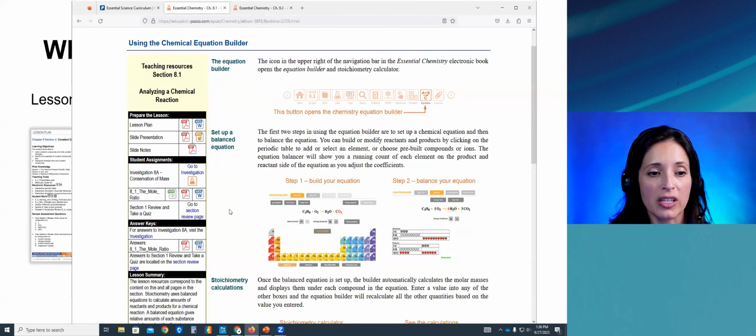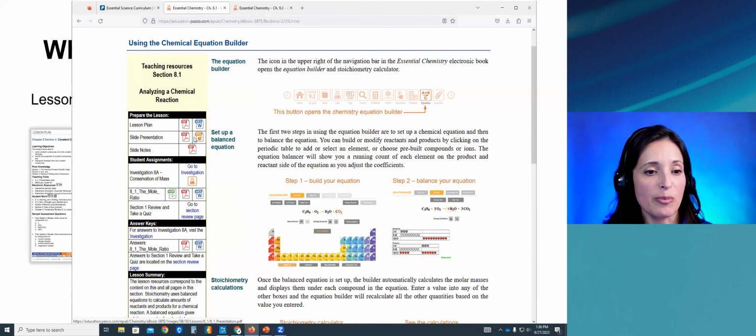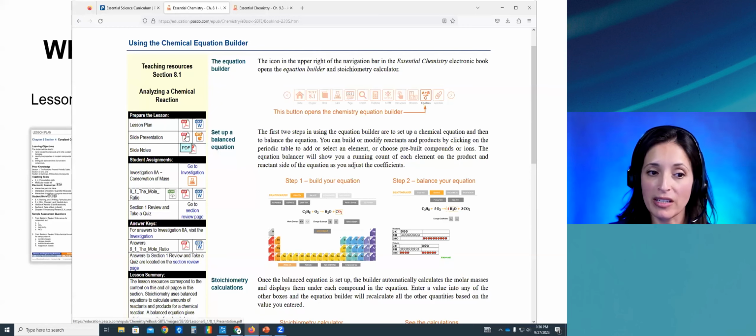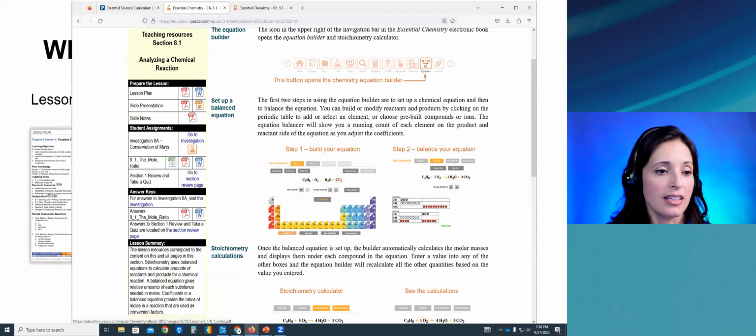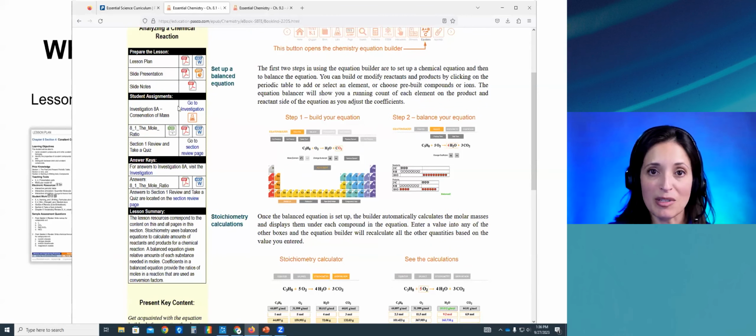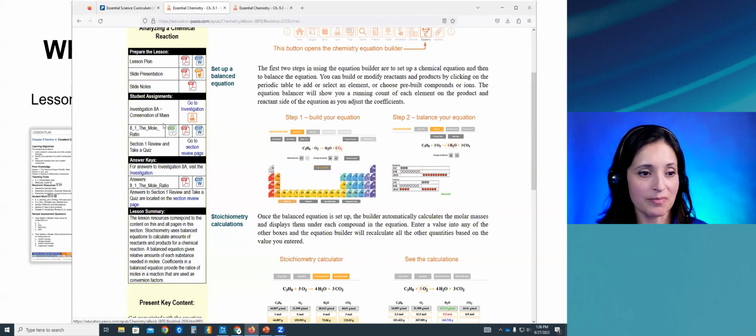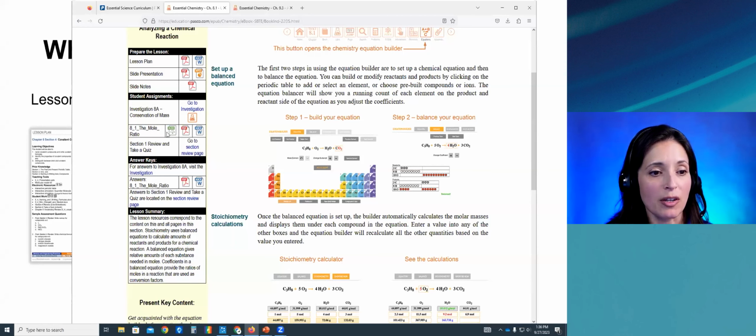There's a docx version, so you can edit it for your needs. There are PowerPoint slides, again in editable and PDF formats, for you to download and make whatever way you want for every section. Then there's the student assignment section. So here in section 8.1, there is a lab. Go to investigation. We're going to look at the lab manual in a second. Then there's a student assignment called the mole ratio in 3 different formats.